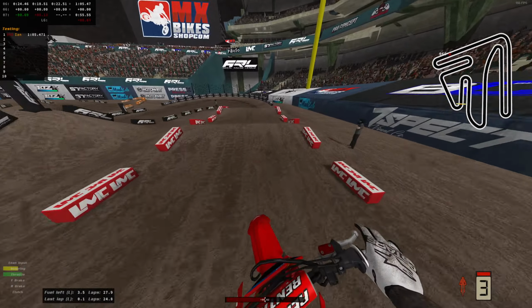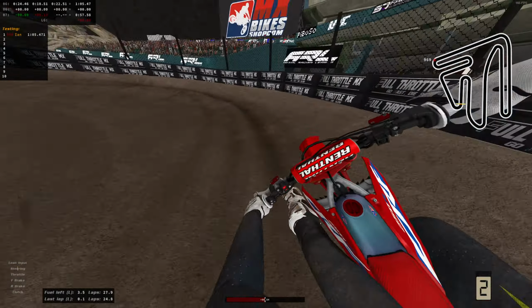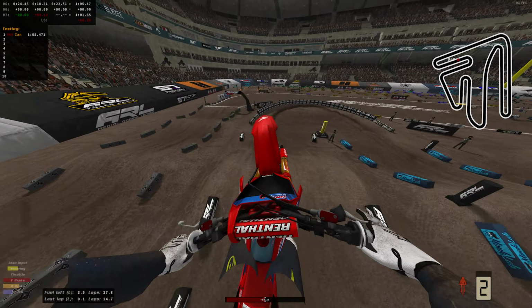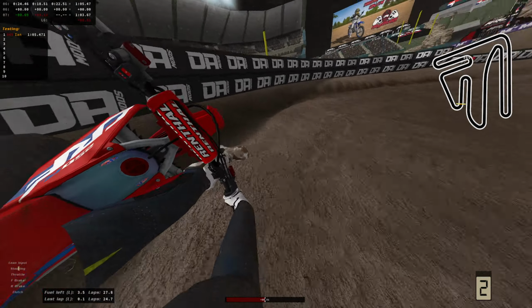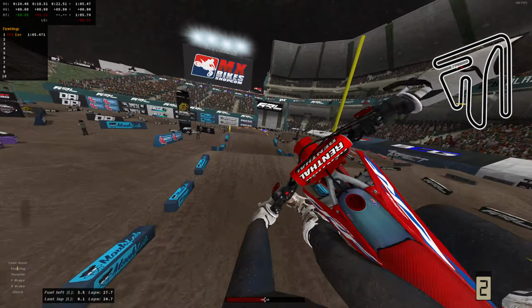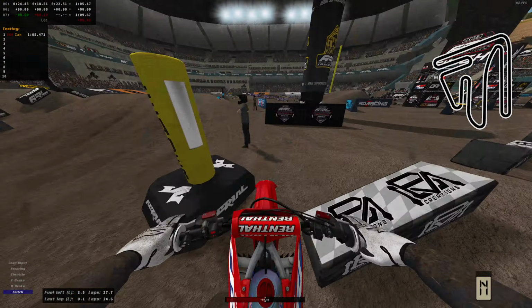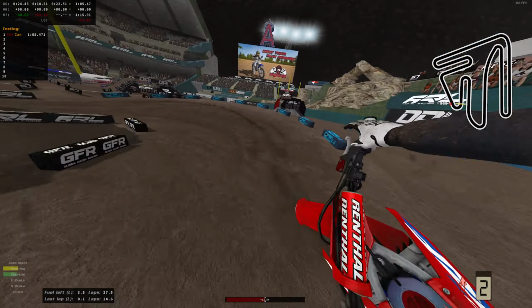I don't know. This track is very, I don't want to say one-lined, but it almost is. When you're in the flow of things, you're not going to change up your line unless it's where you take the corner that counts. Right here, some guys were single, doubling in real life. It's just not a usable line at this point in time right here as well.